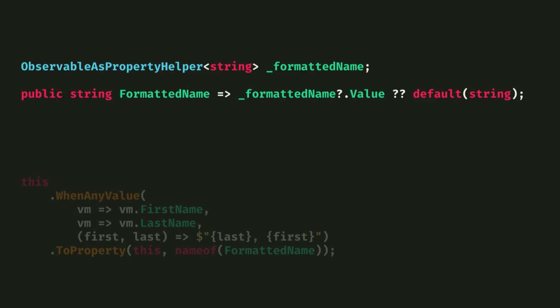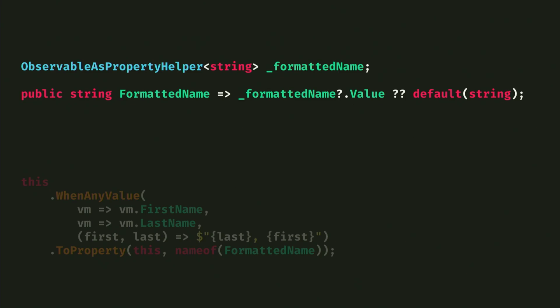Another thing that's kind of neat that we could do in this reactive object is use a helper class called ObservableAsPropertyHelper. Everybody's probably had this kind of issue before, where you've got two properties, let's say your first name and your last name, and whenever you change those two variables, you want it to update some formatted name, like last name, comma, first name. With a traditional INotifyPropertyChanged, you might have to, inside of the setter for the first name and the last name, make a call out to send a notification for the formatted name.